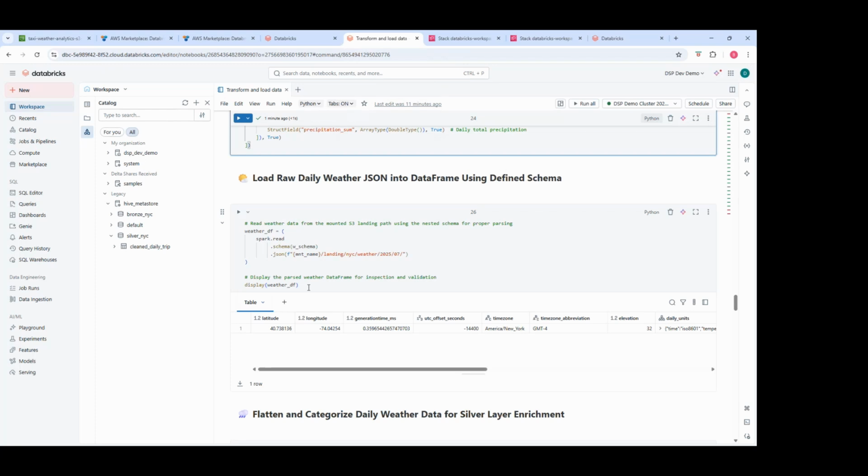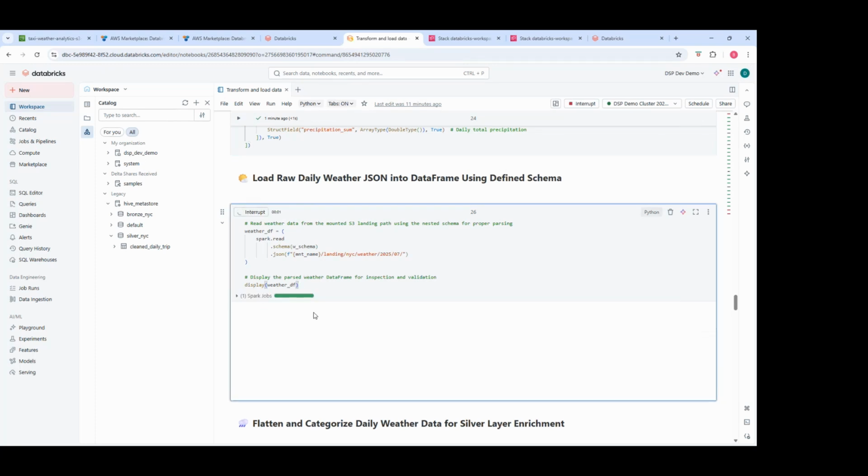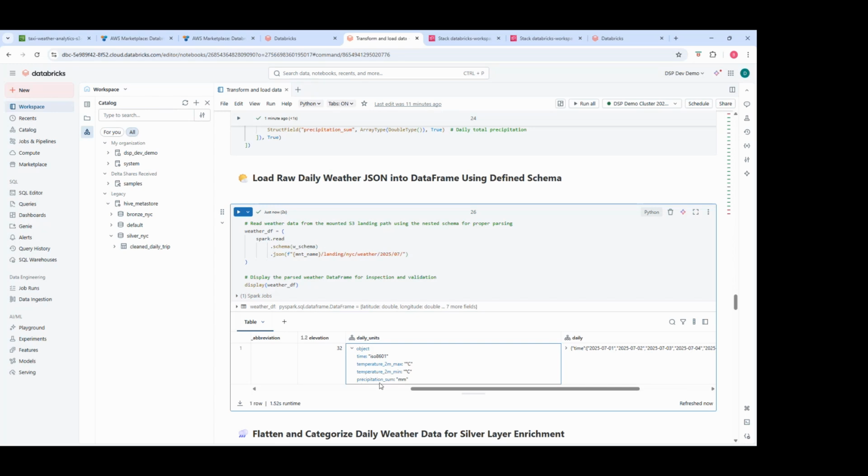Then we say we want to display the data. Let's quickly run this code. Now we can see it's beginning to show us a table-like structure. We can see it's just one record, but in that record we have daily units, and other columns that have been nested in this object.